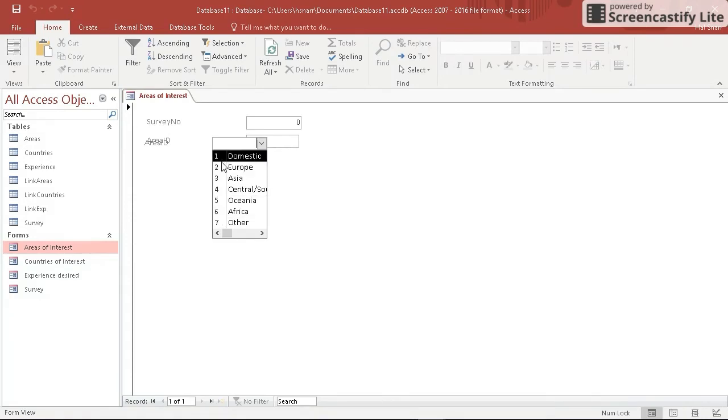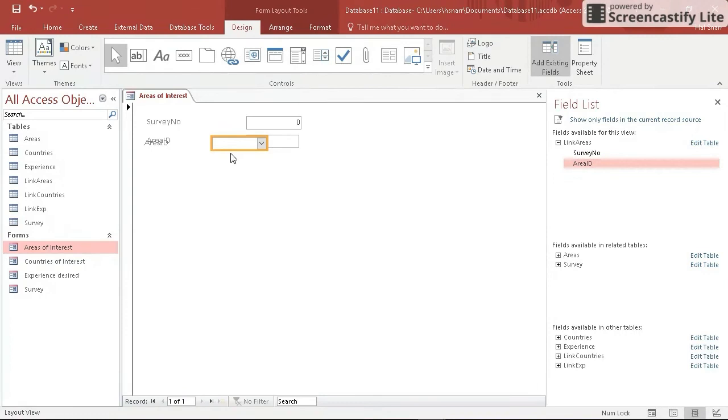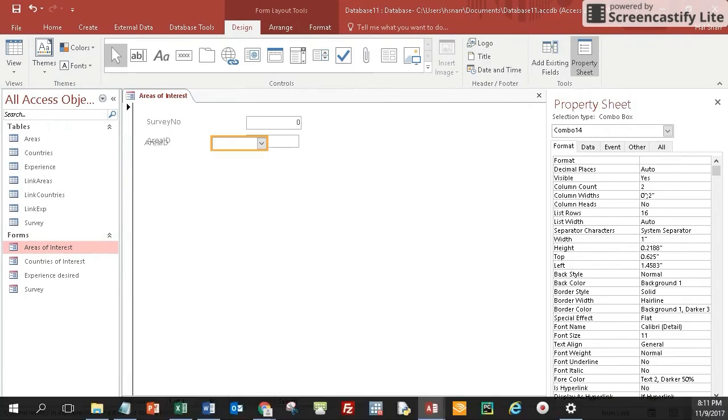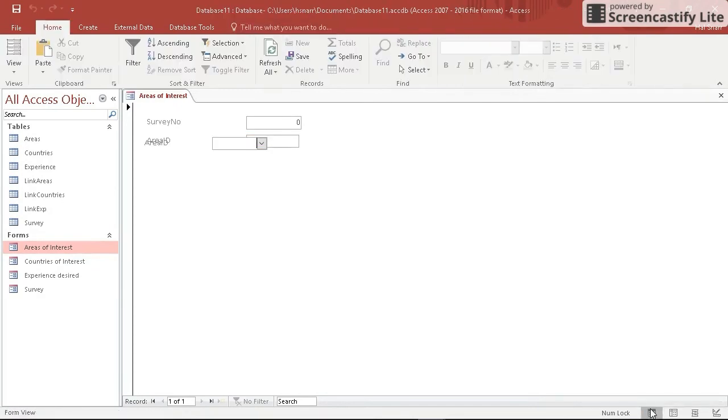I want to get rid of this column of ones though, right? How do I do that? We'll go over here, we'll edit. We'll go to property sheet. Let's try making that first column 0 inches. How about that? And then we'll go to, let's see, click on this. Now that first column is gone. We've got to make it wider.